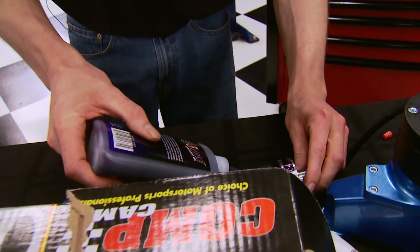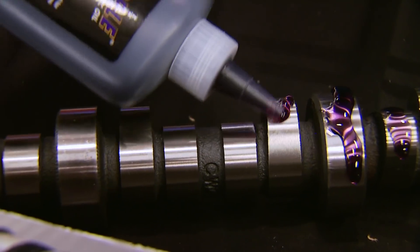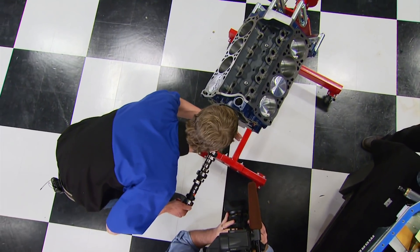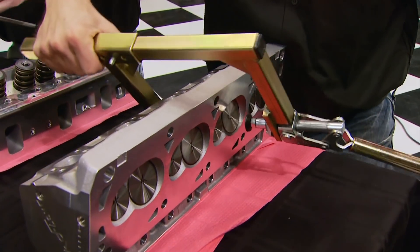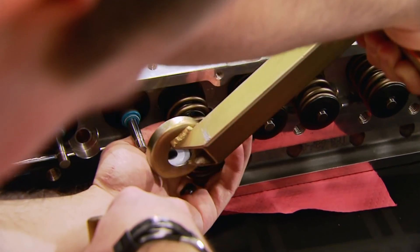The Sacramento Blue Team jumps right into the build first with their secret weapon, the hydraulic cam. That's what we wanted — a very simple build, yet at the same time to make good power and be able to handle the duty. Meanwhile, the Red Team takes a slower and more detailed approach, starting by disassembling the heads for some porting.